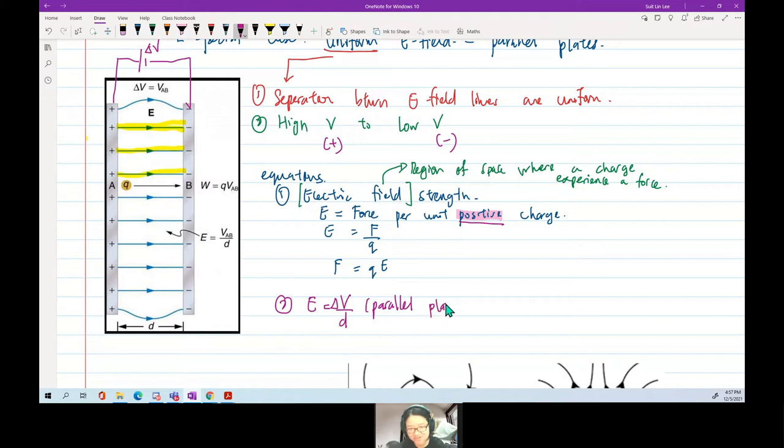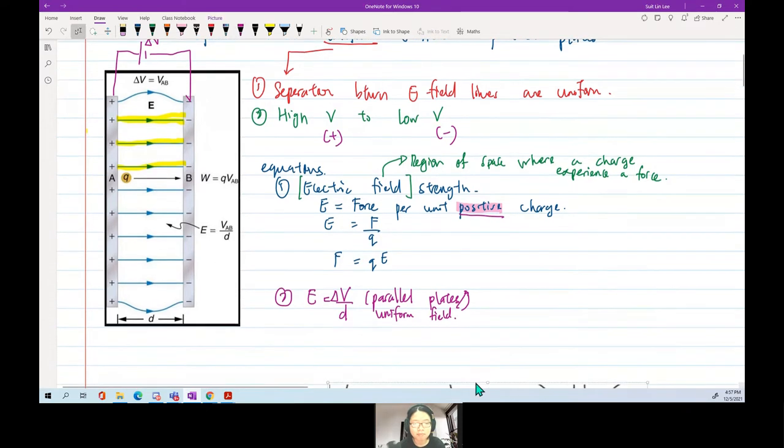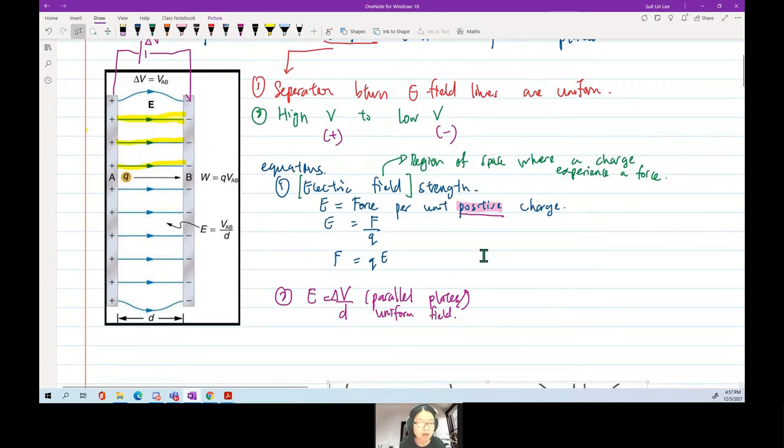When you do A2, you cannot use this equation unless there are parallel plates. In A2 you use kQ over r squared. So this one is only for parallel plates. Please check the question. Uniform fields, parallel plates, uniform field. So that's it. The other equation concerns itself with energy.